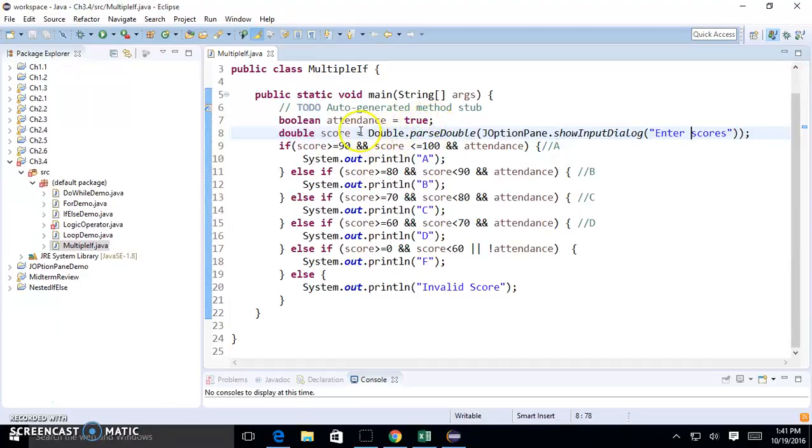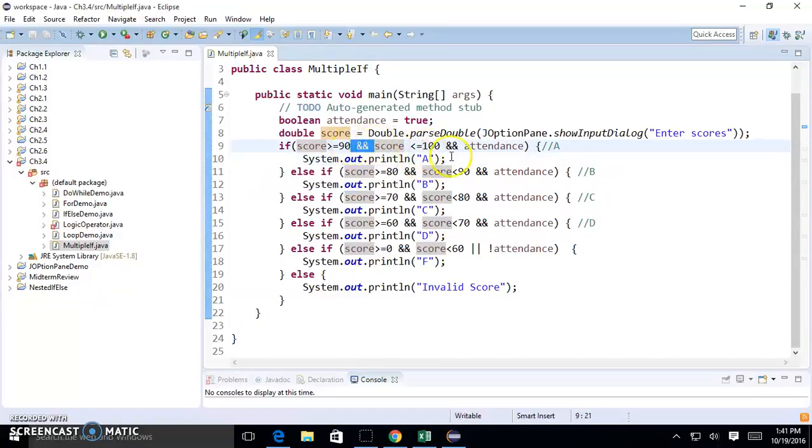For this one we use AND operators to look at if the student attends, and the student also has a score greater than 90 and less than 100, then you get an A, right?